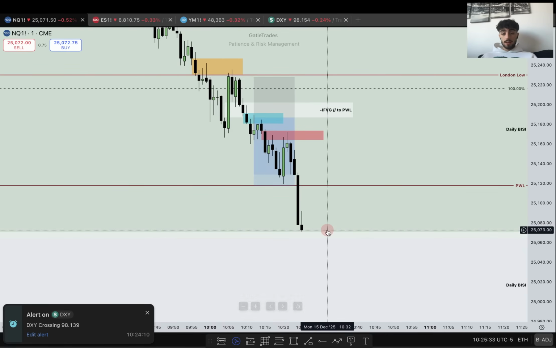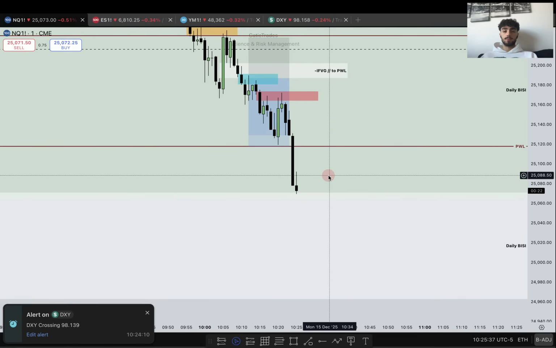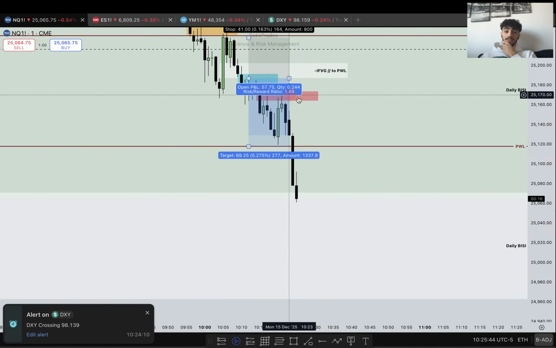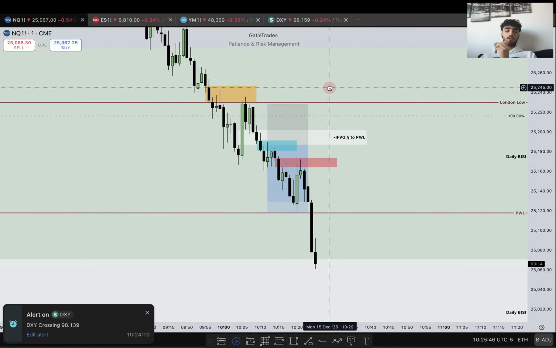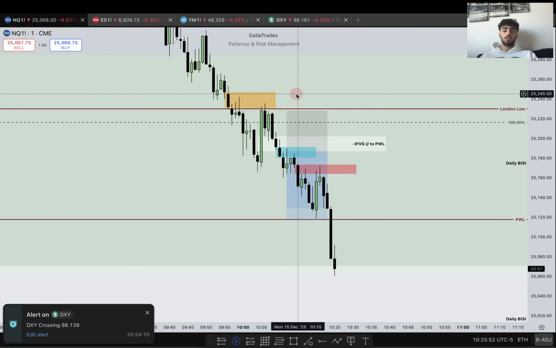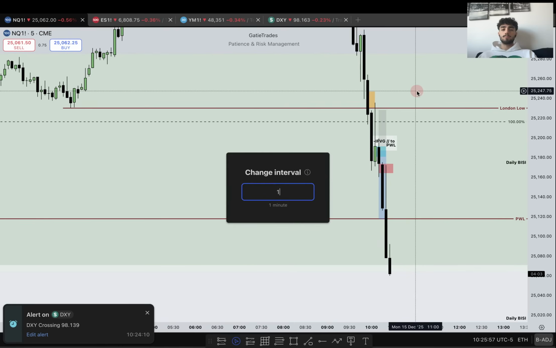Where's price going? My best case scenario target, which was the white box. Hey, the dollar's also weak, so it didn't really make sense, but did I not specifically say, I don't know who was in, you guys were all in the stream, you heard me. I wanted to see the protraction model form right here at London lows. I even specifically said this 5-minute fair value gap. Why? I'll tell you guys why.